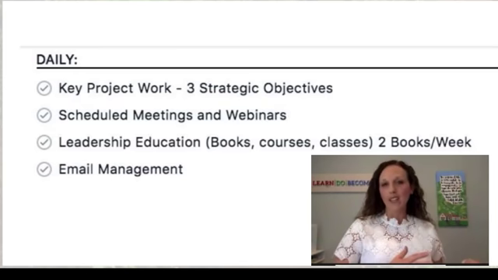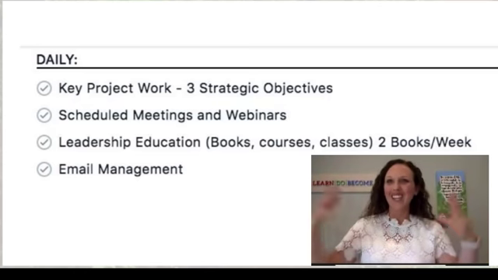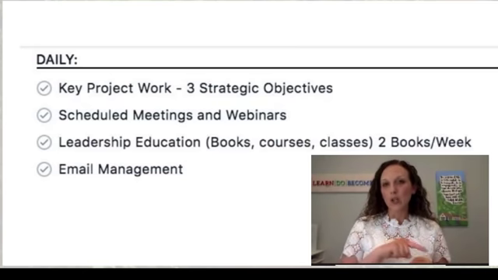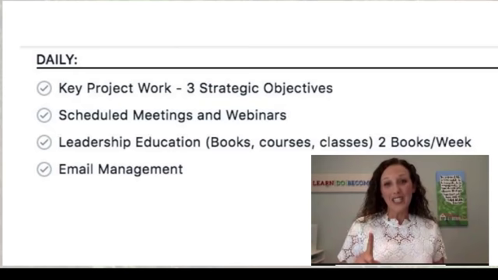We went to a conference at the end of last year and assessed our whole business, looked at our goals 10 years and 5 years down the road, and identified 3 major initiatives we could do this year that would totally change our business and our lives. One of these is revamping our STEP program, which is what we're doing right now as we go through the boot camp. So right now I'm doing part of my key project work.